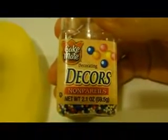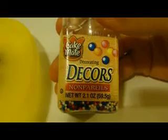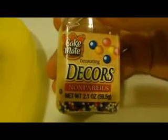The fourth step is to acquire some Decord's rainbow sprinkles. They must be rainbow or you will not be successful. You just want to sprinkle, just drizzle it all over your CD. Just drizzle it.